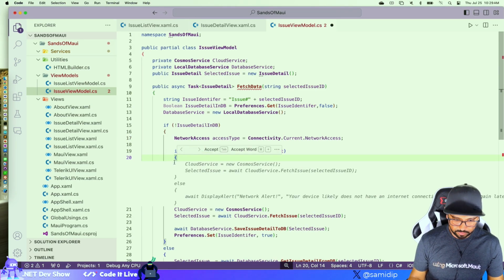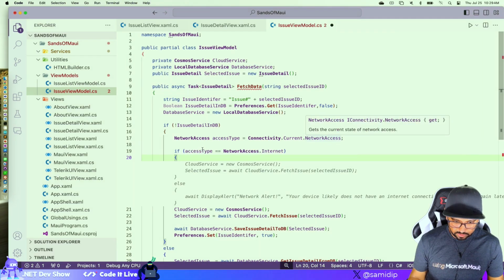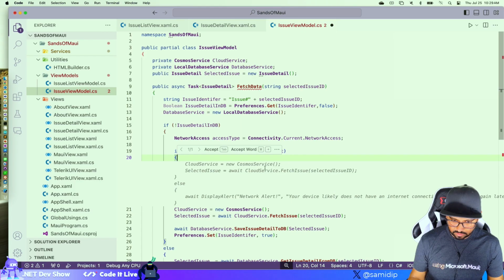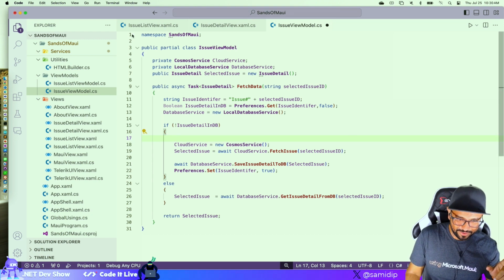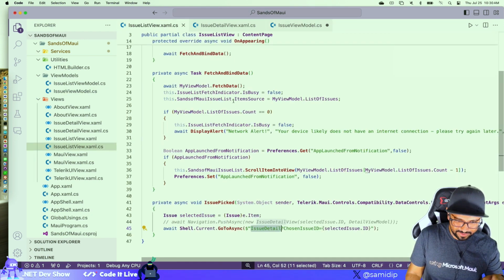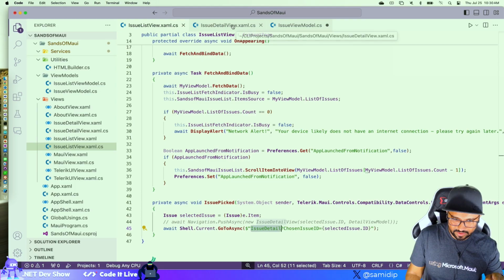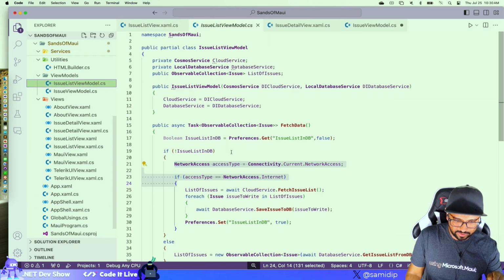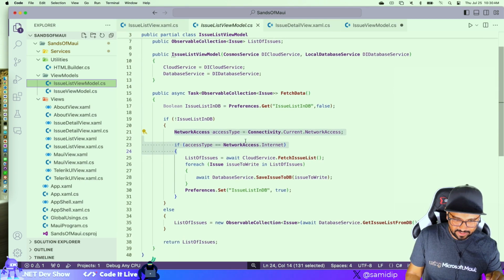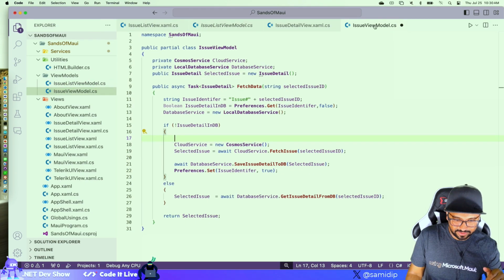Copilot is trying to be too smart here. Oh, actually, did you see that? This is pretty smart. Aha. So I copied it from this place, from the other view model, which is this one here, and it's already trying to infer what I should be doing.